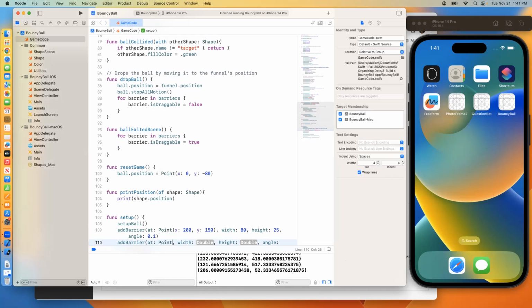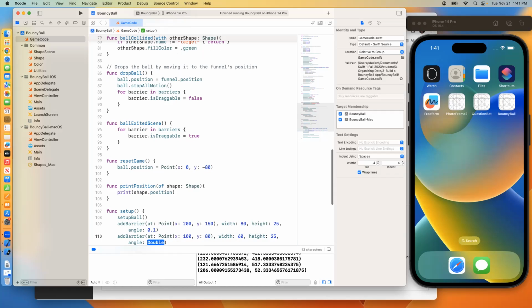We're going to choose a point with XY. I'm going to come up with some numbers here. I'm not really sure what they are yet. So I'm going to do like 300, or maybe that's too much. Maybe like 100 X and 80 Y. It's going to be maybe not quite as wide as that one, but it is going to be the same height. Okay. The next thing is it needs angle. That one's 0.1. Maybe I can do negative 0.1 on the other, so it angles the other way, if you guys are catching me. So just to prove that that works, let's just run it.